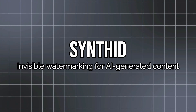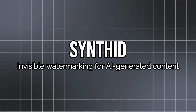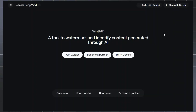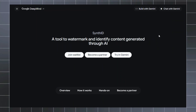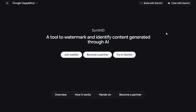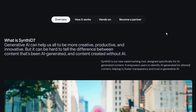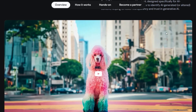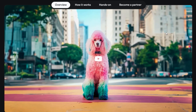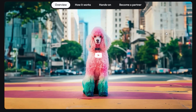Project number nine: Synthed — Invisible watermarking for AI-generated content. Imagine needing to know if a photo, video, audio clip, or piece of text was created by an AI system. That's exactly what Synthed offers: a watermarking and detection framework built by Google DeepMind to mark AI-generated media and help verify authenticity. This multimodal system embeds an imperceptible digital watermark into content at the moment it's generated — whether it's images, video, audio, or text — and then uses a dedicated detector to identify whether the watermark is present.